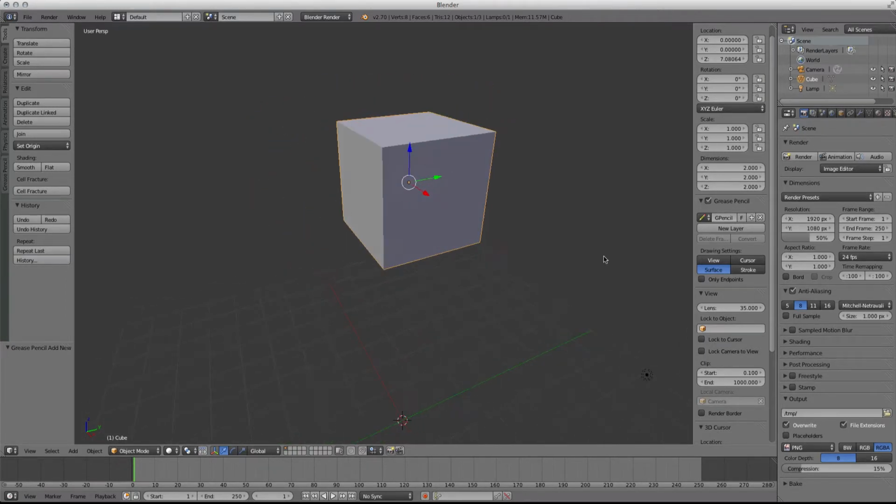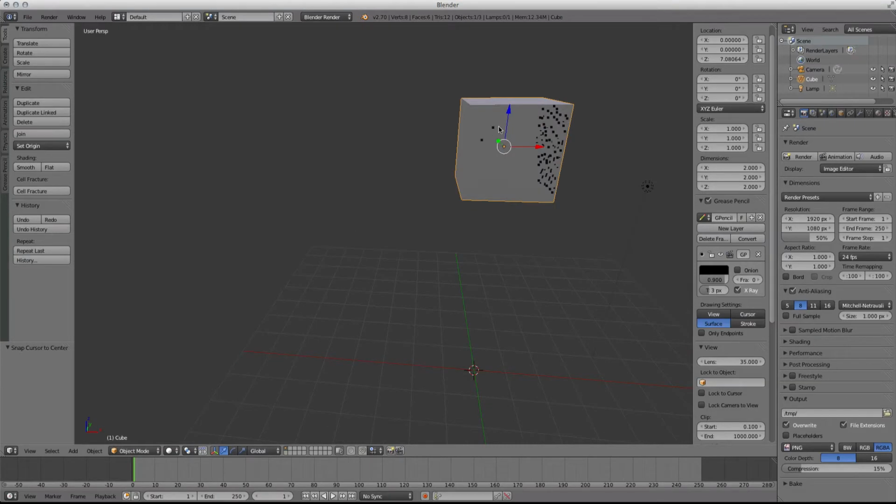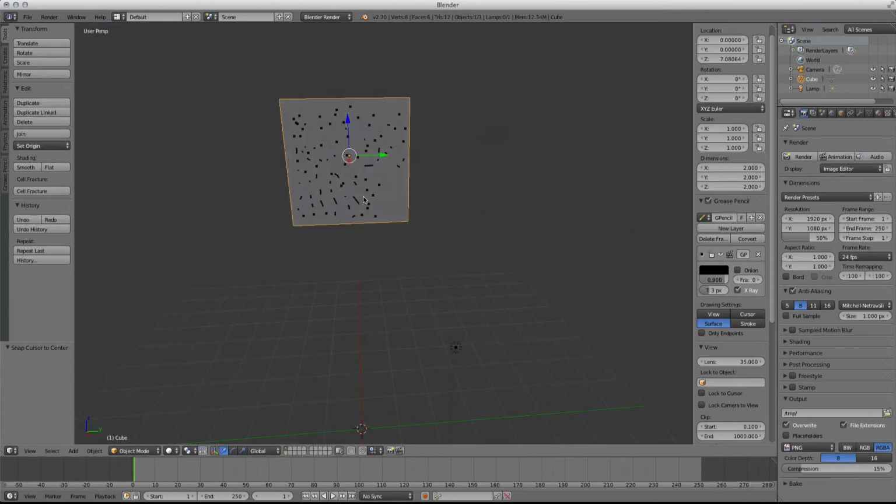So once you select the grease pencil on surface, hold down the D button, and then you just want to click everywhere. This takes the longest part of the actual thing, but I'm going to cut until all the surfaces have been covered. And to switch surfaces, you just rotate and then continue on the next surface. But I'll see you guys once all the surfaces have been covered with these dots.